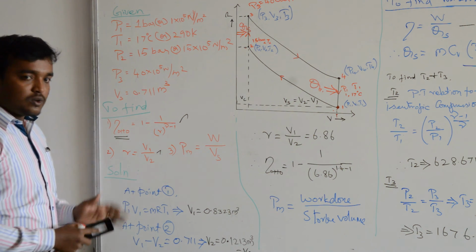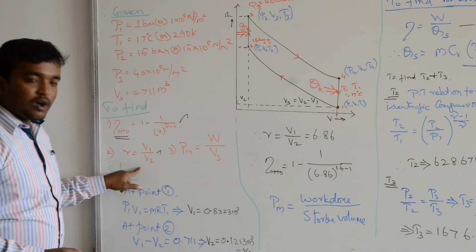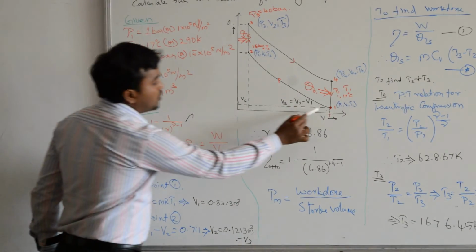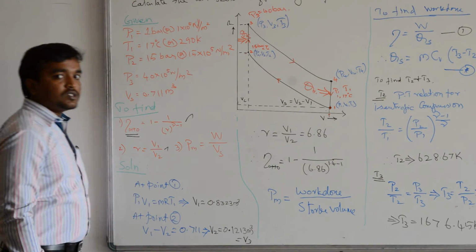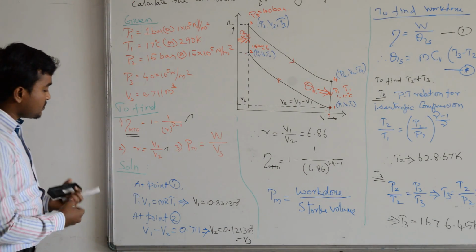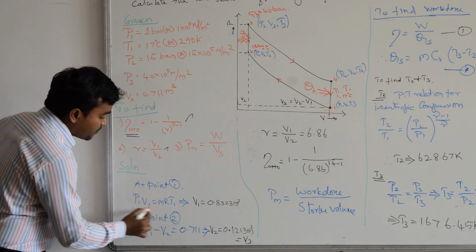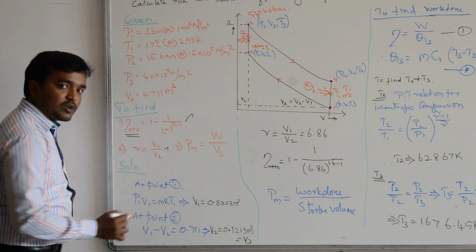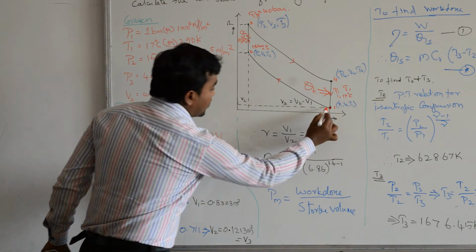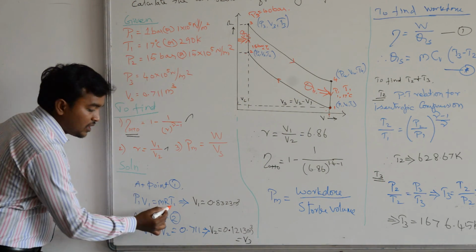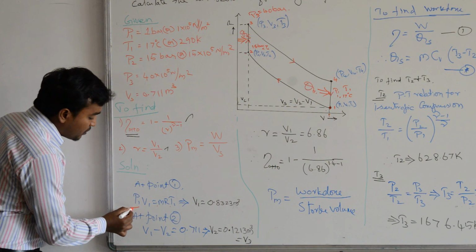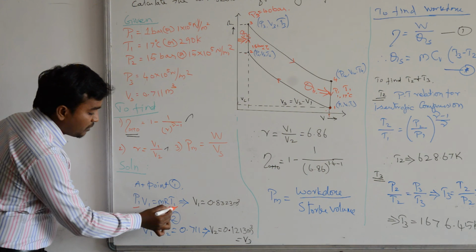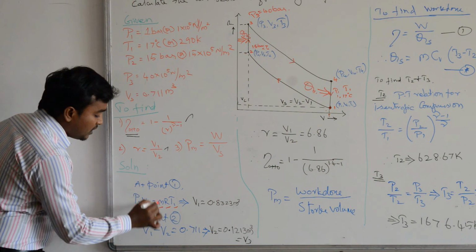That means now we are going to find the V1 and V2 values. How to find the V1 and V2 values? V1 and V2 are in process 1 to 2, which is adiabatic compression. So how to find the V1 value? Take the gas law, PV is equal to mRT. For the first point, P1 V1 is equal to mRT1. We know the P1 value and the m value, R is the gas constant, and the temperature value. These values are given in the given data.